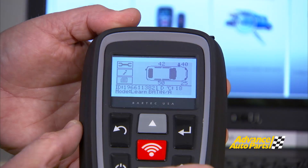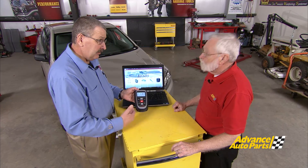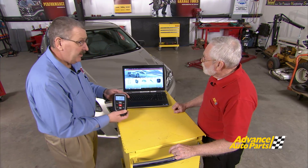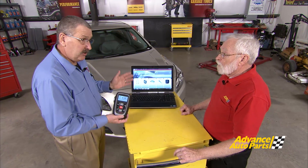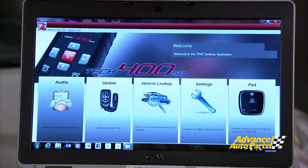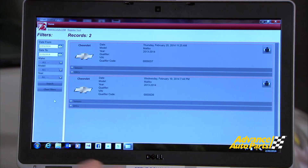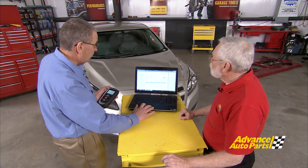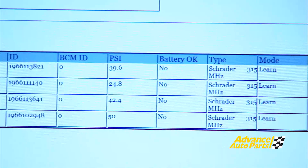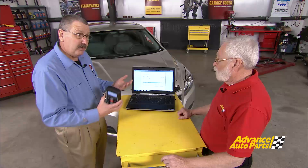Steve, show us how to do the audit report. As you can see, we've collected all the data from the sensors on the tool, but we need a way to store that and print it out to use as a sales tool to show customers they've got TPMS issues. Our Tech 500 communicates wirelessly with a laptop or desktop computer and comes with everything you need. We go into our audit reports, hit send, and the audit reports pop right up on the screen with the date. We can print this out or save it to a file. We can use it as a sales tool or to limit our liability if we do an audit report after the relearn.